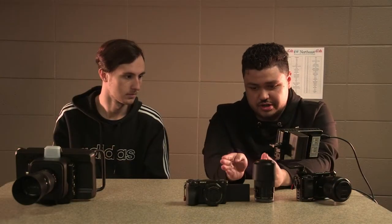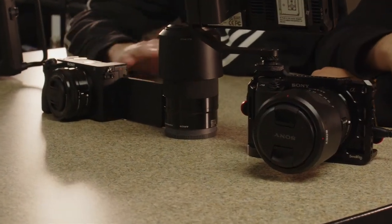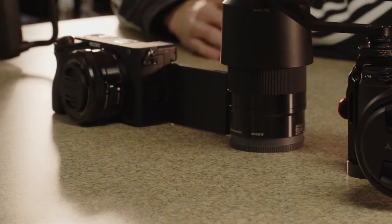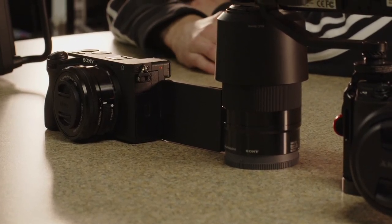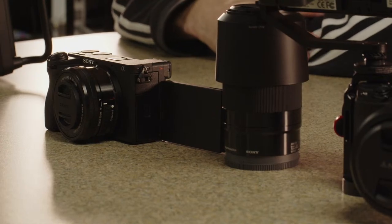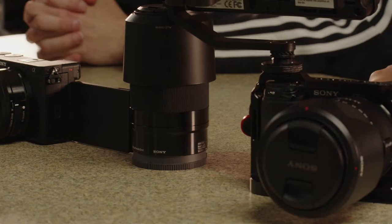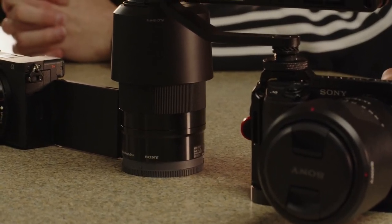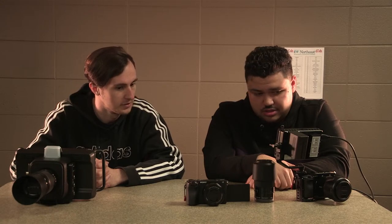But what are the two lenses that you have? So I have a 16 to 50 on here. I got that with the camera as a kit lens. I'm looking to use that one to practice real estate photography. You need a nice wide angle lens for that. And then since I'm doing some car things, I did pick up a 55 to 200. It gives me more versatility when it comes to shooting outside, changing up the field of view with the background and stuff like that. Definitely gives you some more opportunities.